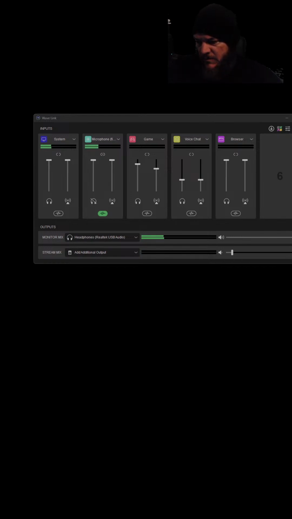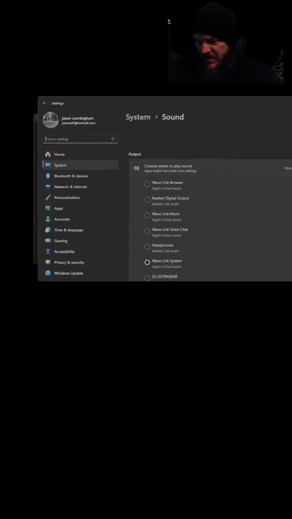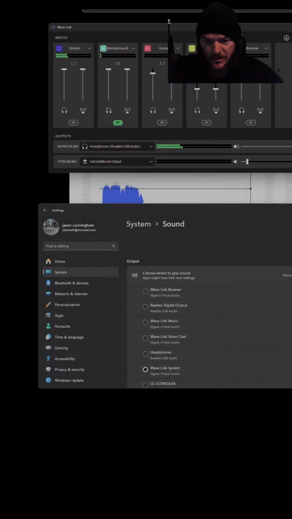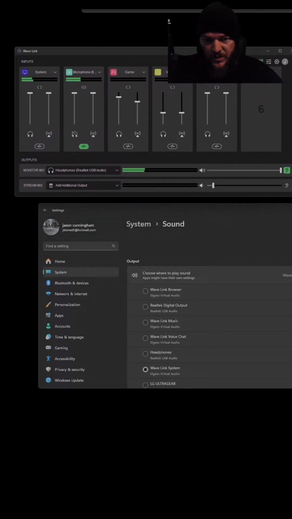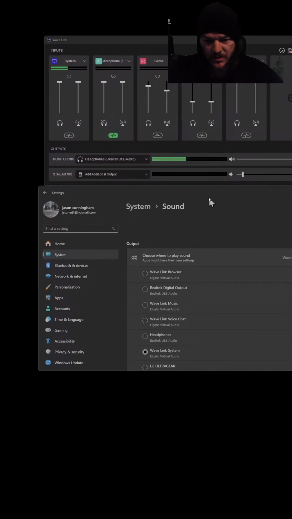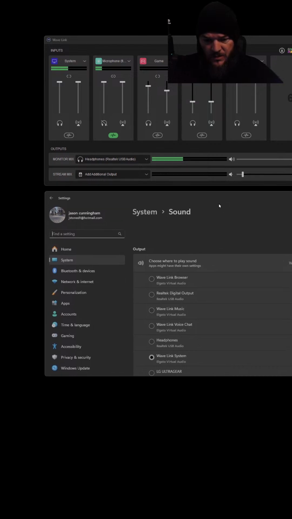I don't even know what to do. More volume settings. Okay, we could close this. I'm done with the compression. Choose where to play sound. That cuts it for me.